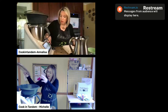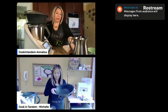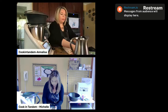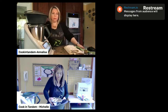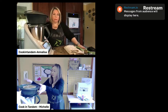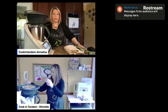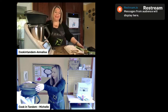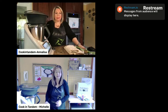Then I'm gonna set it for 40 minutes. So now it's gonna cook for 40 minutes. I don't have to do anything else. So mine is gonna take a while too. So we're just gonna show them how beautiful this fits right here. Perfect for the varoma. So all our Thermomix accessories fit right in the varoma. Yeah, they are specifically made for the varoma. Yeah. So mine is steaming for 80 minutes.